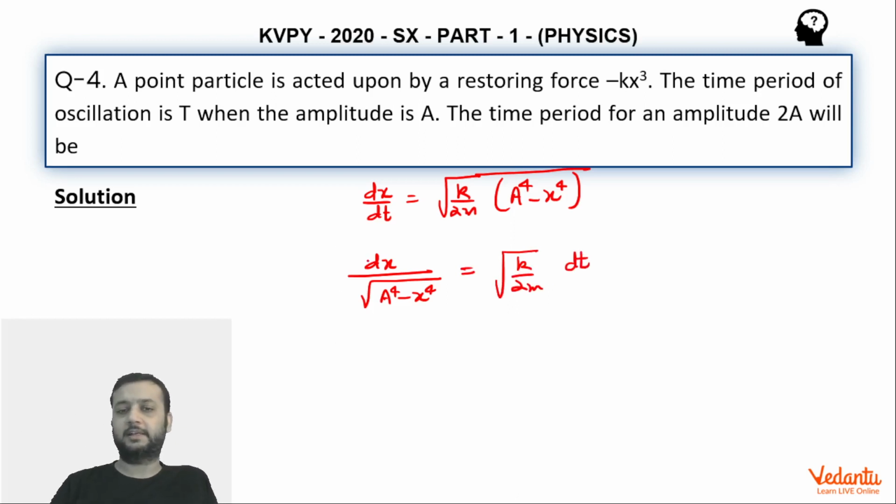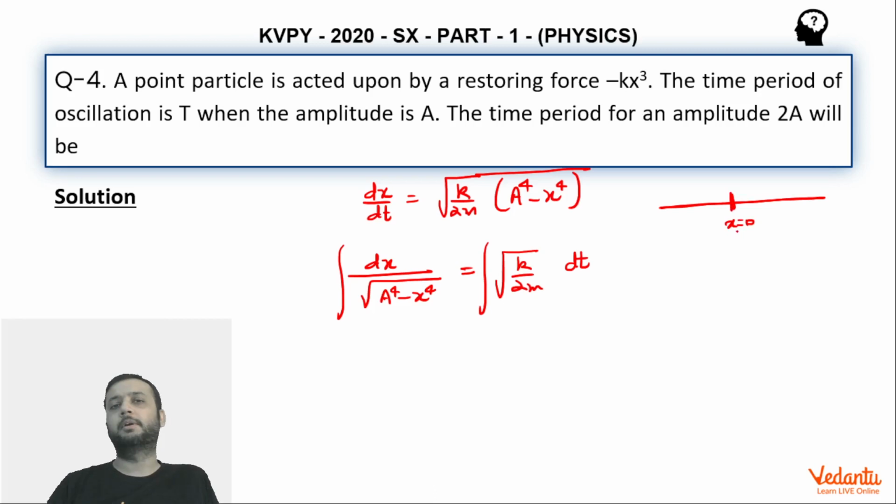Now very easily, in one or two more lines, we will be able to solve this question. So now think, for the particle oscillation, let's say the particle was here at t equals 0. Of course, we can assume this without any loss of generality, because the origin of time and the origin of x, y and z coordinates are all things we are free to decide, and there is no loss of generality when we choose any particular instant as t equals 0. So let's say that the particle was here at t equals 0, right?